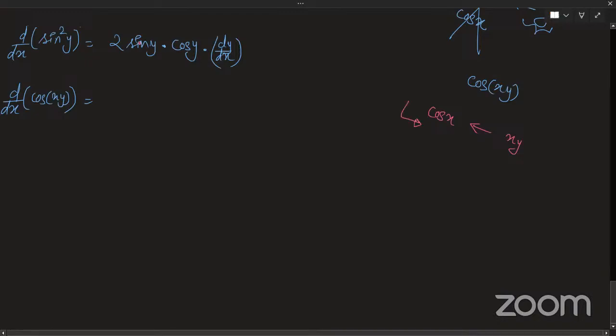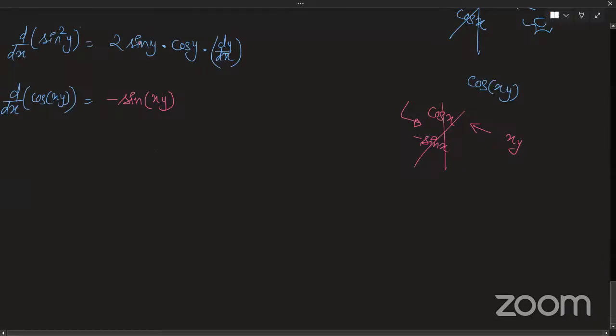So you approach from the outermost side. The first function that you get is cos x. The derivative of cos x is what? Minus sin x. Great, minus sin x. So what will be the first term that I write over here? Minus sin of xy. Yeah, great. I completed this. I moved inside. I got x into y.